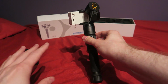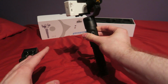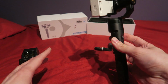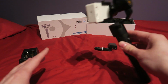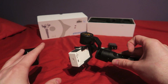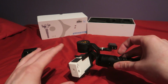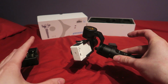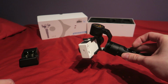And the only expensive gimbal that I have got is the Zhiyun gimbal for a quadcopter. I did a review of that some time ago now. And I think if I was to spend a lot of money on one of these stabilizers, I would go for one of those. However, I'm going to check this one out because it's cheap and I think a lot of people will be interested in it because it's versatile. You can put a lot of different cameras on it. And if we can get half decent shots out of it, then it's doing a better job than just holding the camera in your hand.